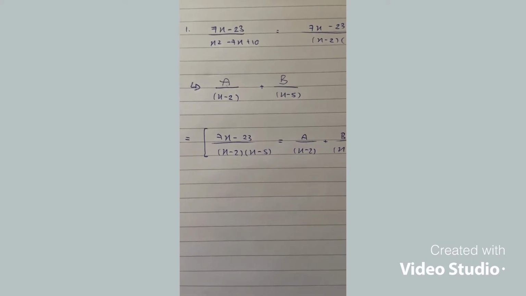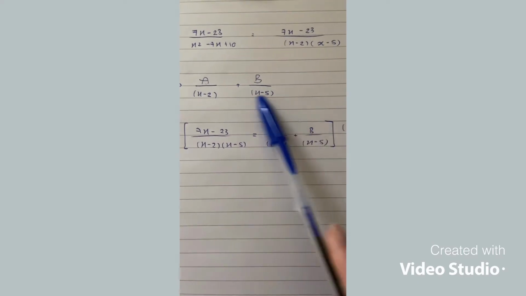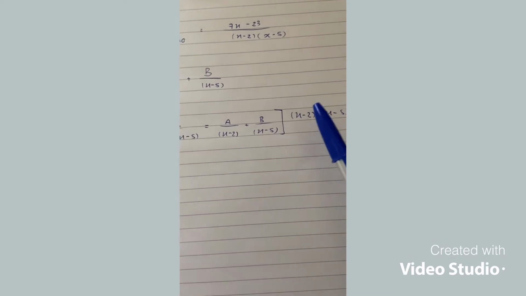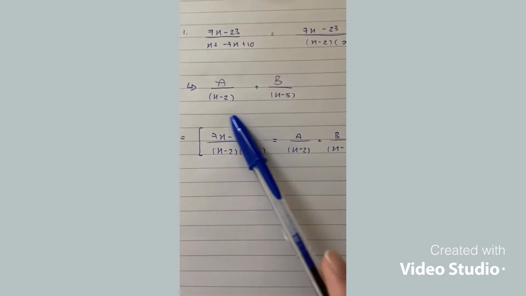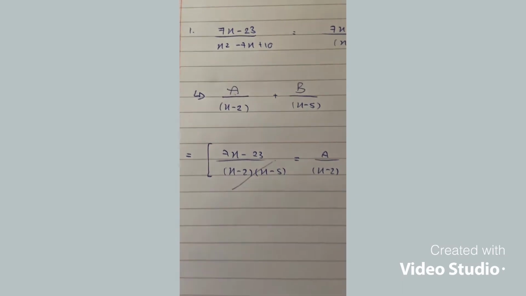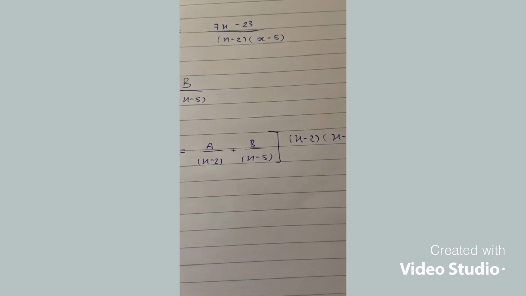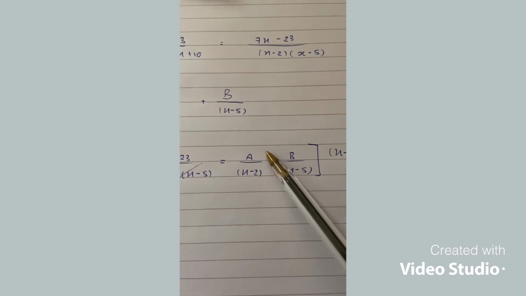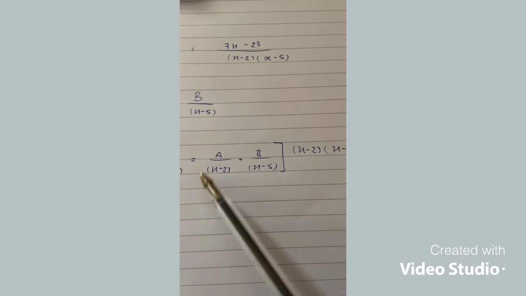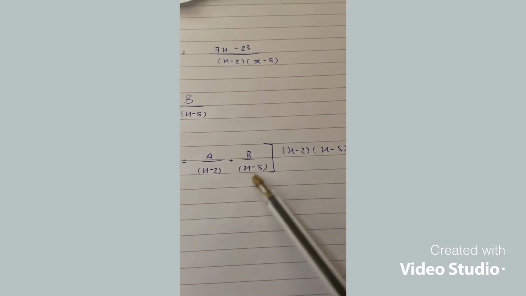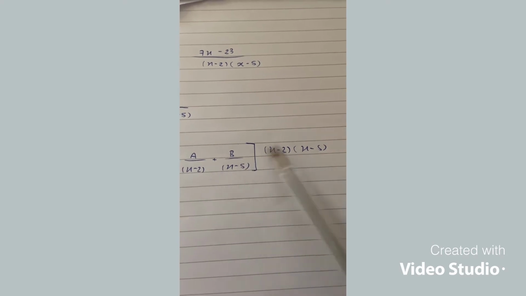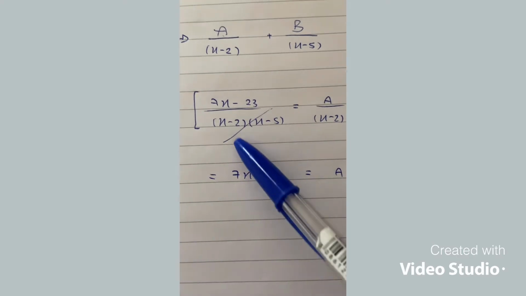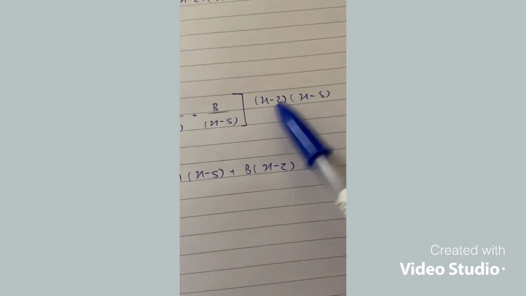The first thing you're going to do is multiply all of this by x minus 2 times x minus 5 over here. When you multiply this with this, it cancels, okay? And then when you multiply x minus 2 and x minus 5 with this, x minus 2 cancels. And when you multiply this with this, x minus 5 cancels. So I'm going to rewrite that. As you can see, your bottom will cancel because they're both the same.